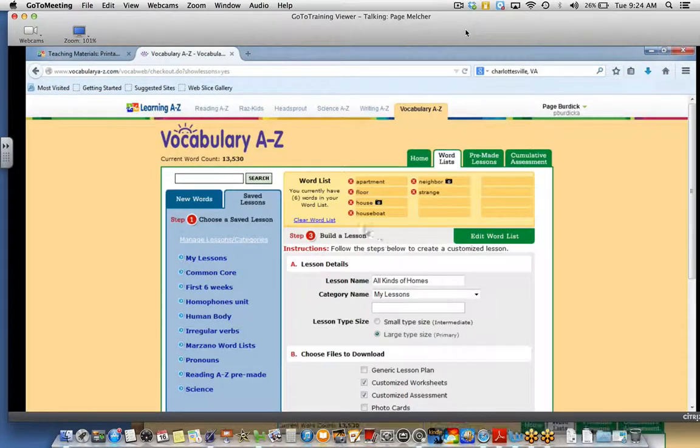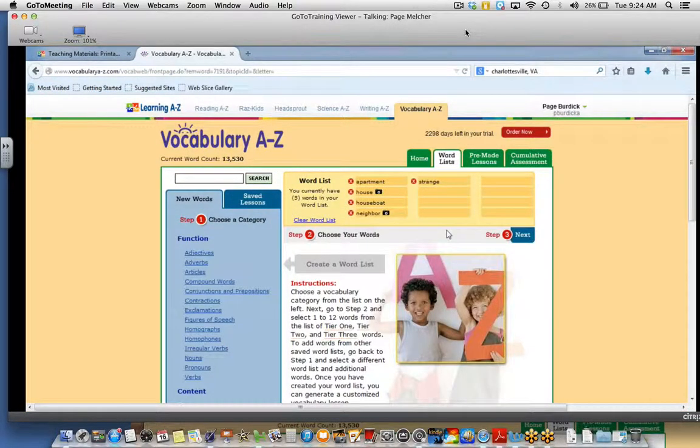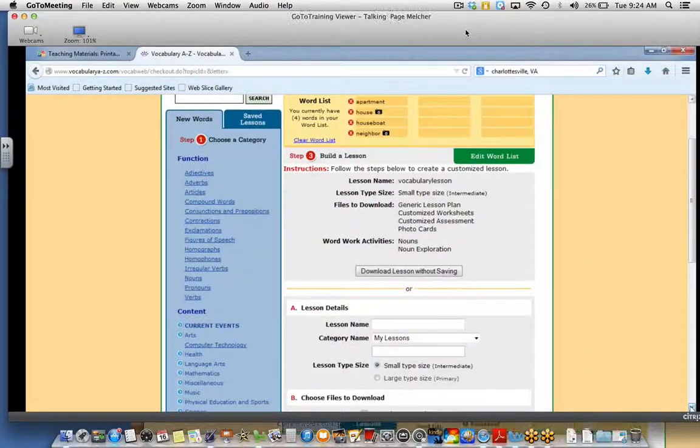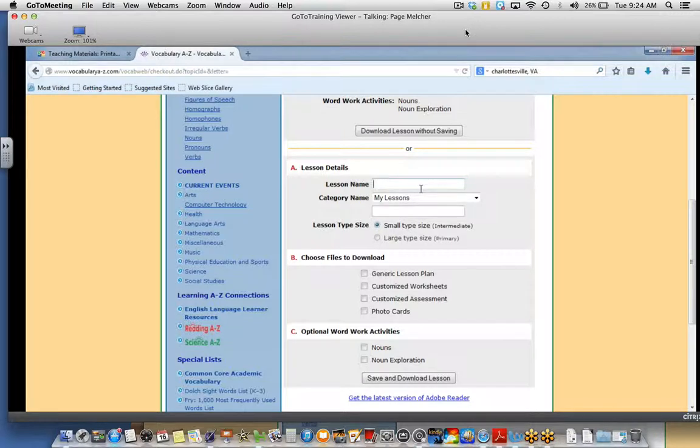I'm going to choose Edit Lesson, and that means that I could take words away or add different words. So if I don't want explore on there, I could take it off of my list, but still have a starting point, and I'm not starting from scratch. Maybe take off strange, and now I have my own list that I want to focus on. And then you can save your new lesson. And add all these additional worksheets.